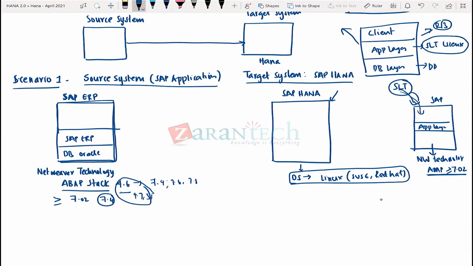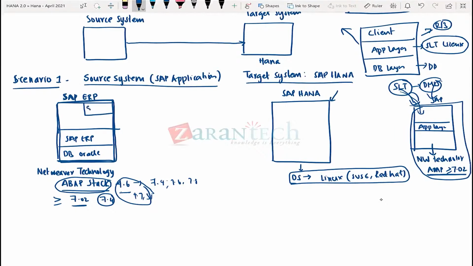Now, this box is already on NetWeaver technology with an ABAP stack greater than or equal to 7.02, so SAP is giving you a provision. They are saying, don't waste time creating another brand new box for installing your SLT. You take your SLT system or your DMIS system; the names can be used interchangeably. You can just put in an add-on.